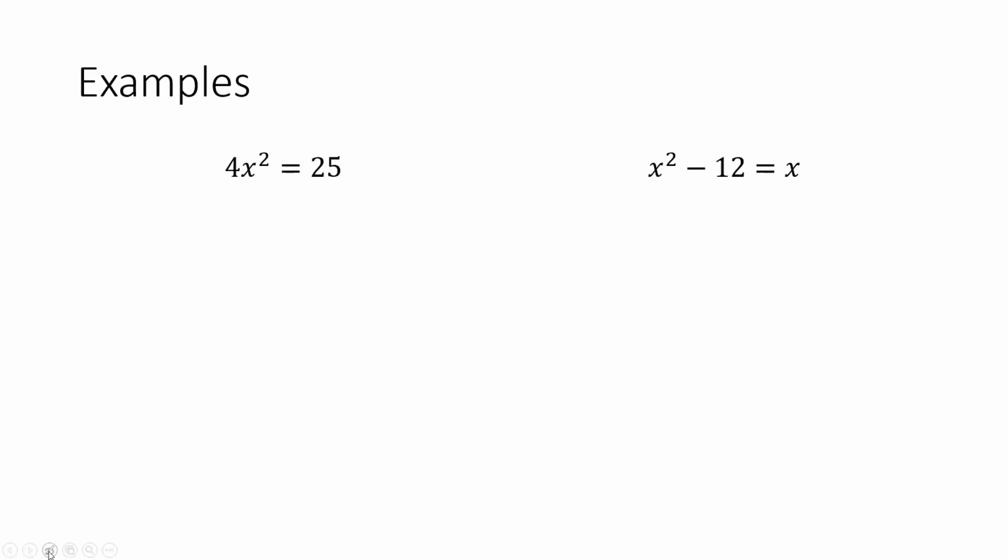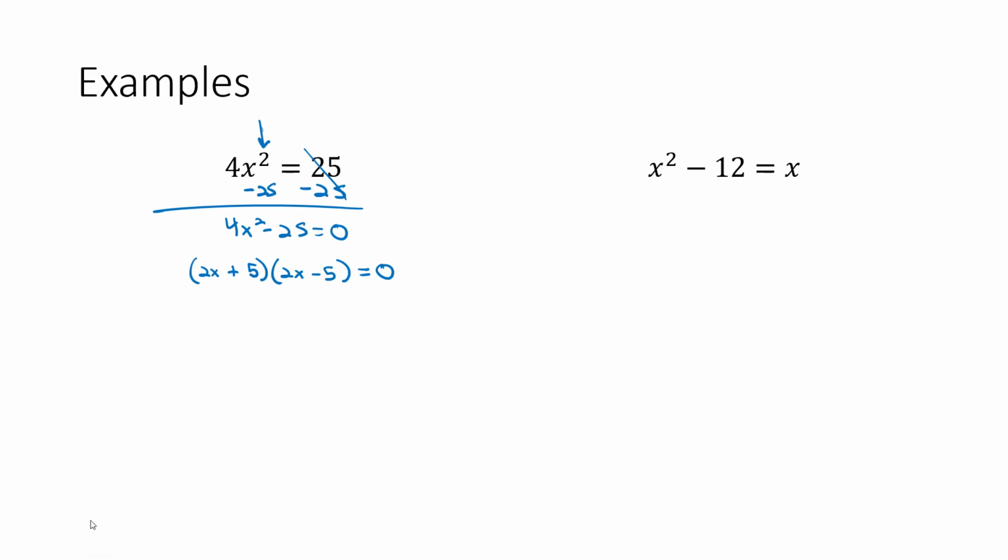Two more brief examples for you. These, you'll notice, do not equal 0, so we need to do a little bit of work. If we see x squared, we can't directly start solving for the x. So we need to first make it equal to 0, then factor, then set each factor equal to 0. So to make the equation equal to 0, I'm going to subtract 25 from both sides. That gives us 4x squared minus 25 equals 0. And now you might notice we have a difference of squares. The square root of 4x squared is 2x. The square root of 25 is 5. So 2x plus 5, 2x minus 5.